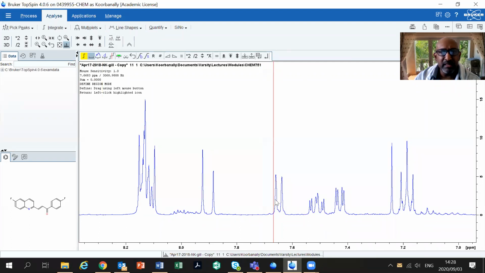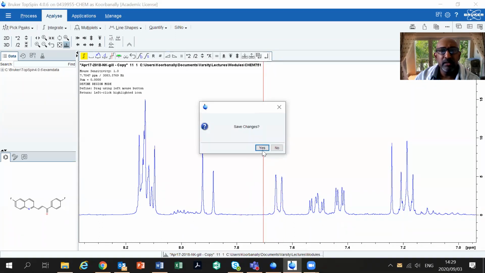And before that, I want to show you, I'm going to click on one peak and then hold my mouse down and drag it to the other peak. And can you see that when I drag it to the other peak here, I can probably get a distance between the two? Now I'll show you how to get a coupling constant just now using that particular effect. But what I'm going to do now, I just want to show you that again.